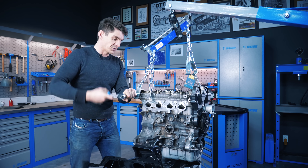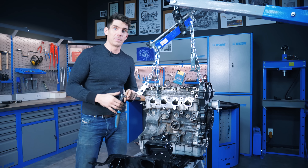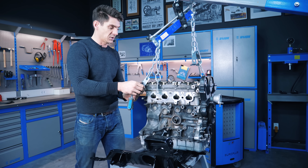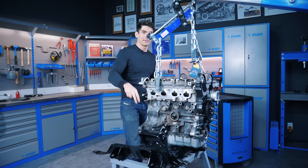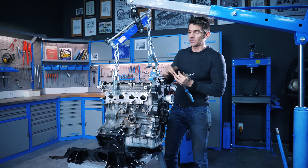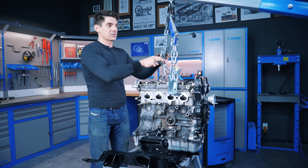I feel like this is a bit of a milestone — we've got the engine essentially finished and mounted in the car. We've just got the suspension, the rest of the subframe, electrical systems, the transmission — basically everything else — to do. However, this is a milestone and I feel happy about it. Moving this around on the little trolley and assembling it on this kind of stand is going to be absolutely brilliant. Join us next time — I'm not sure what we'll do, maybe the serpentine belts.